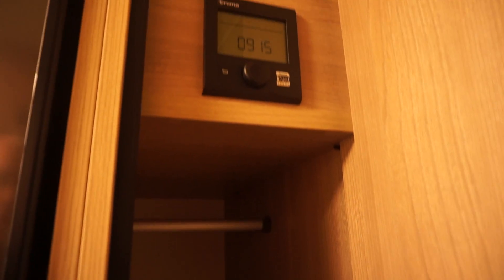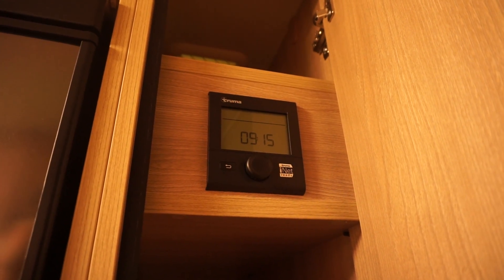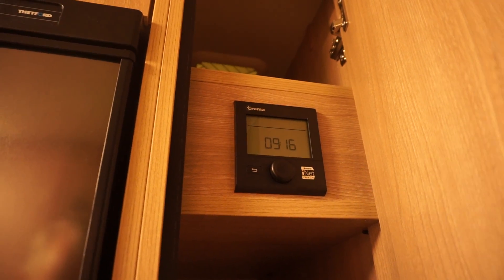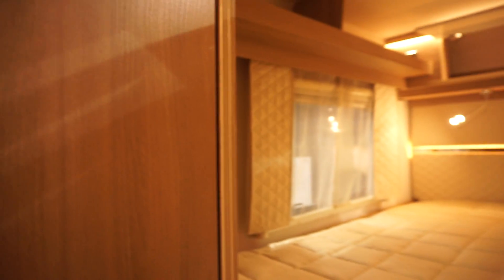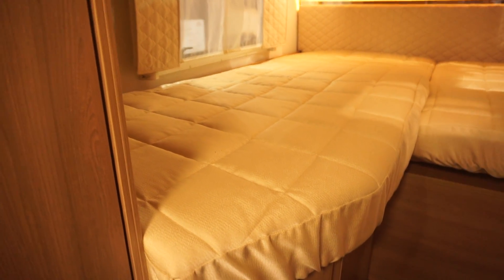Now it's Truma — that's hidden. The Truma temperature control is there. I like to see what the time is and the temperature outside or inside. In my van I've got three things showing what the temperature inside is, so I can take my pick — though usually they tend to say the same thing.